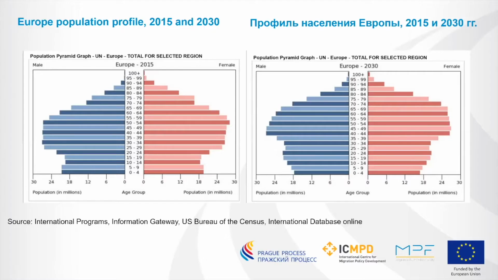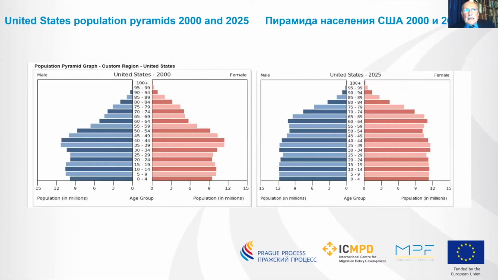That's just the demographic profiles of Europe, 2015 on the left, 2030 on the right. And you can see that that profile is marching on the right to a shape that demographers, with their tongues in their cheek, call the coffin shape of a dying population. Now, it's nowhere near that, frankly. I will show you the profile a little later on of a population that's much further down that line. Not a population in Europe, but another population. But that's the demographic profiles for Europe, 2015, 2030. These are the demographic profiles for the United States, 2000 to 2025.